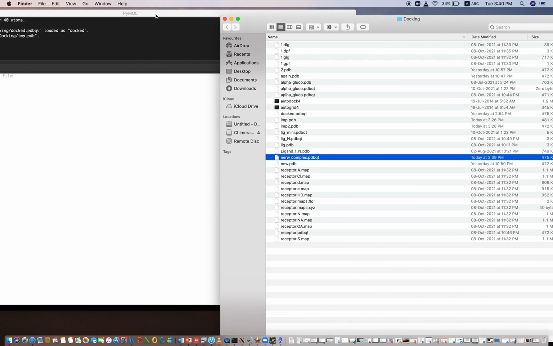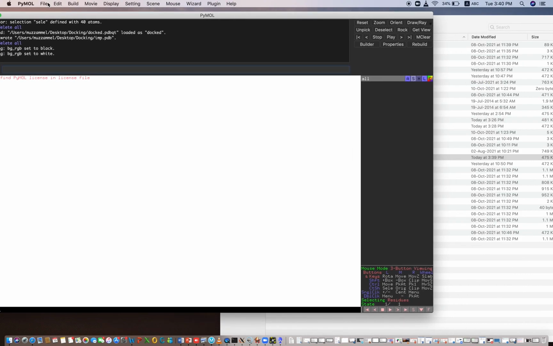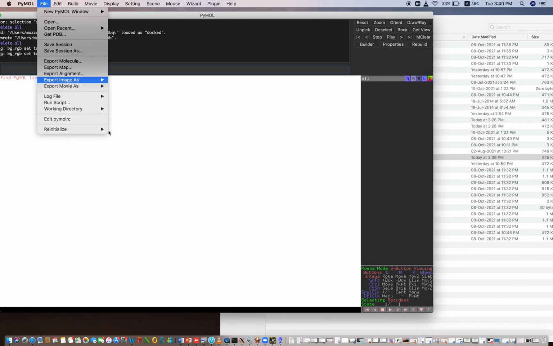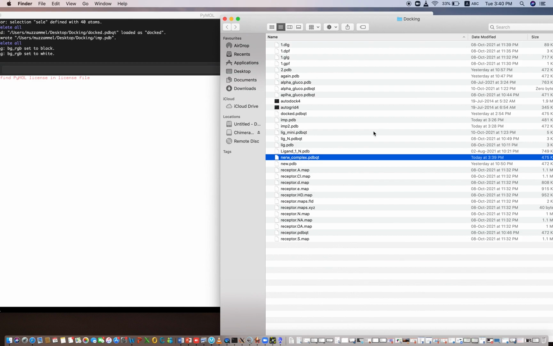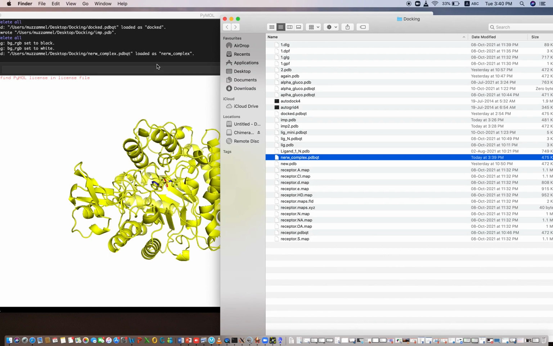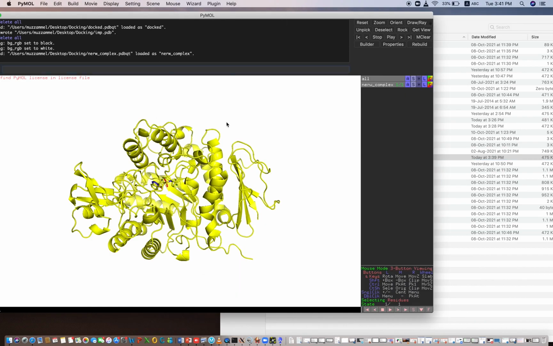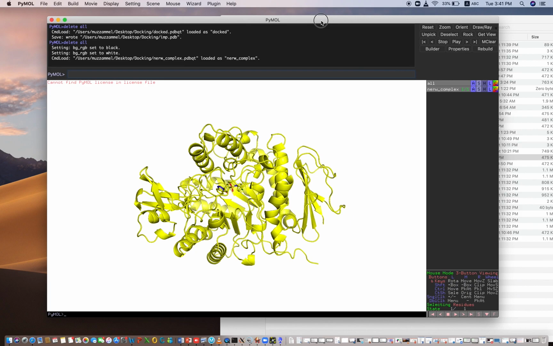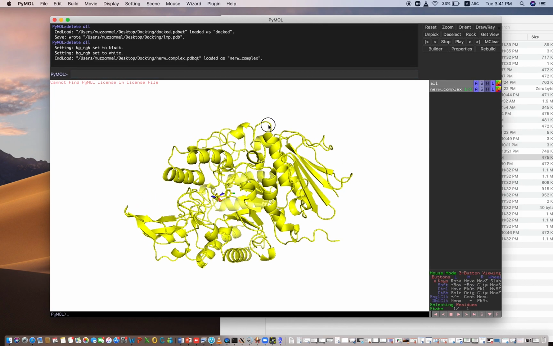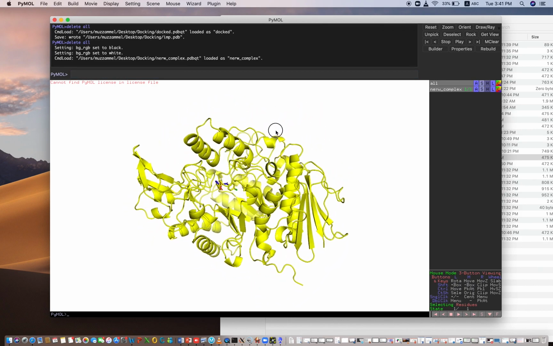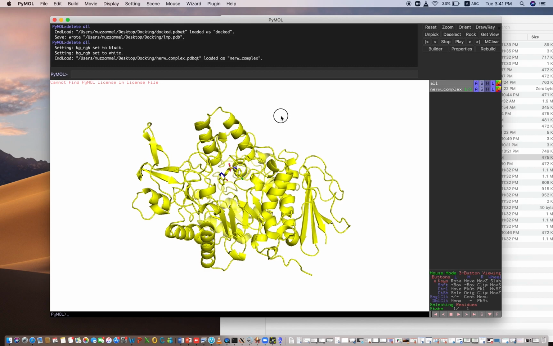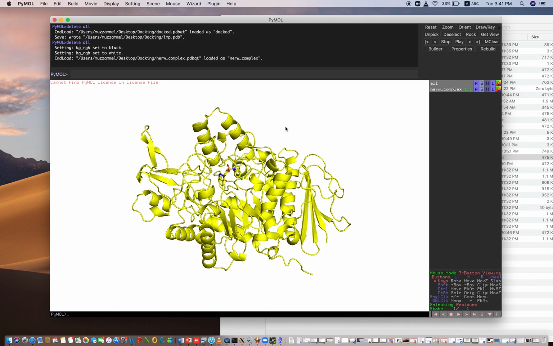You can import the file from here, Open, or you can directly drag the file to here. I'm just going to drag it. So yes, I have dragged the complex. The name of the complex was new_pdbqt.